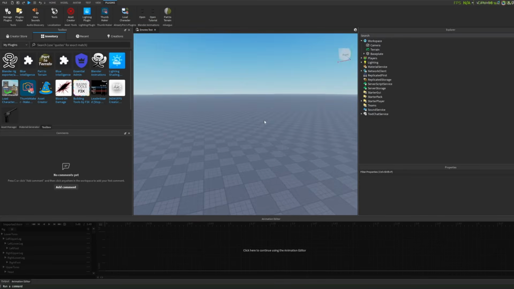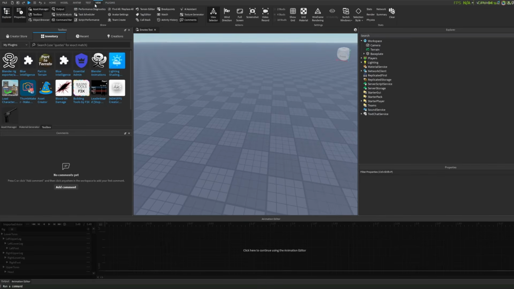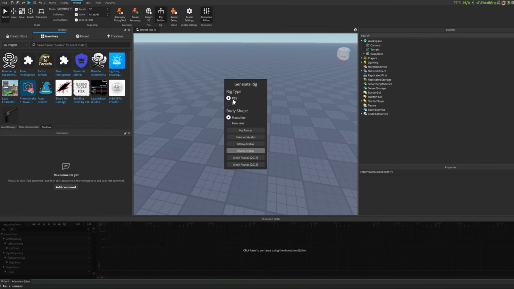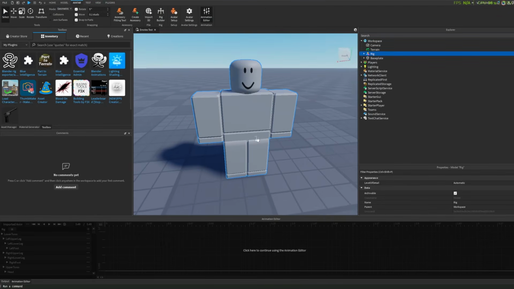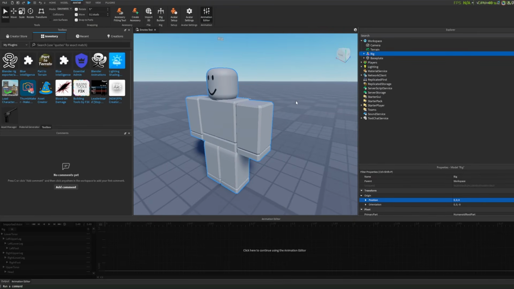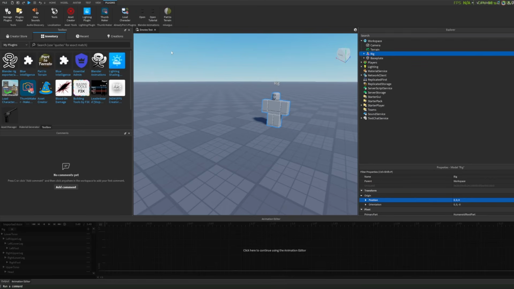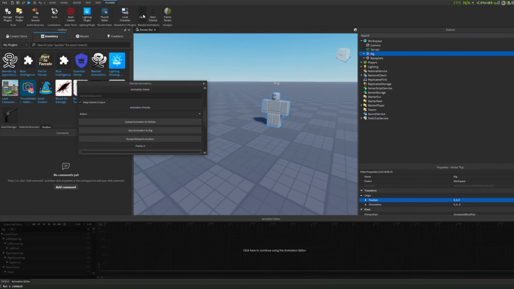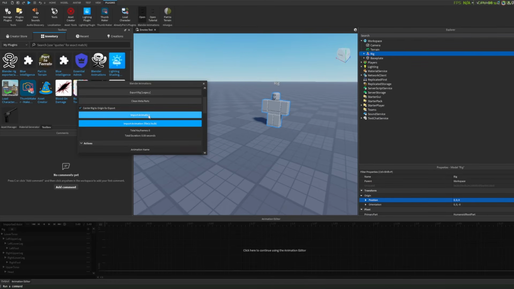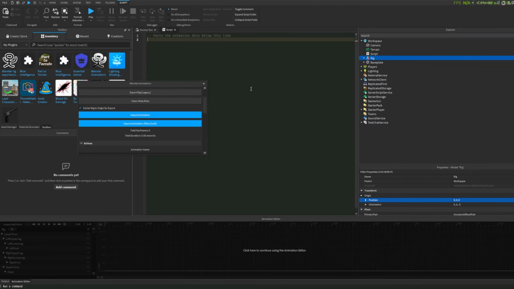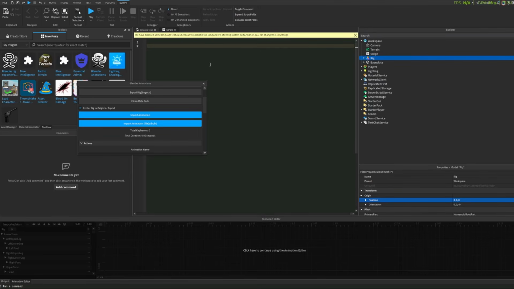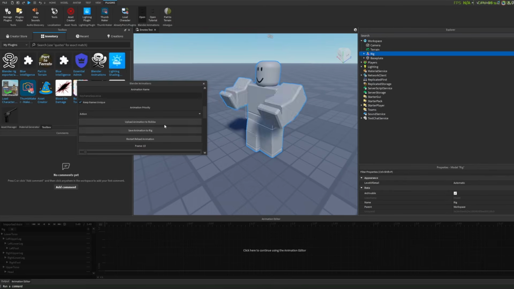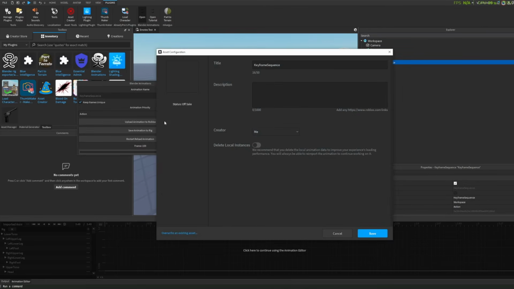So back in Studio, I'm going to grab an avatar real quick. So hit avatar, rig builder, R15, block avatar, make sure this is at 0,0, and then I'm going to import that animation. So in the plugins tab, it should look like that. I'm going to click open and click import animation. There we just paste the animation data we got from Blender. Next thing we're going to do is hit upload animation to Roblox. I'm just going to call this handstand test maybe.